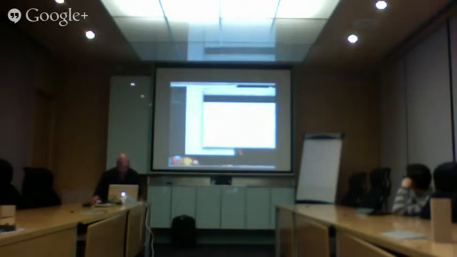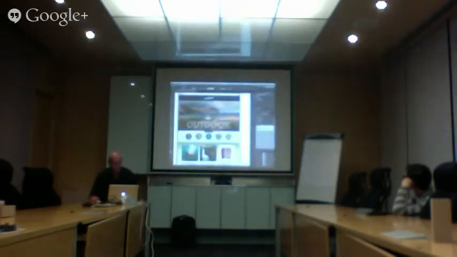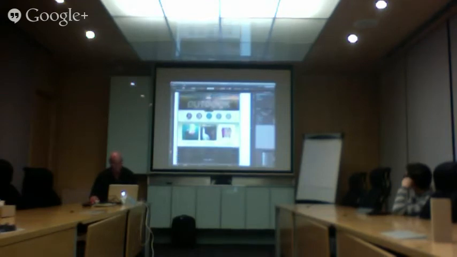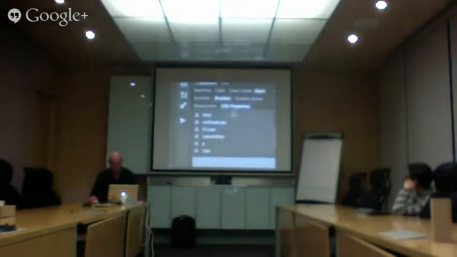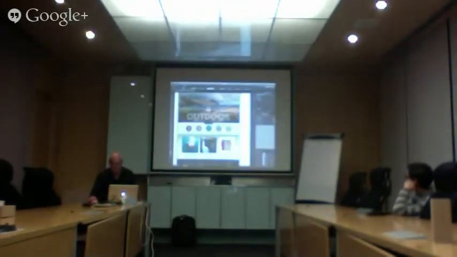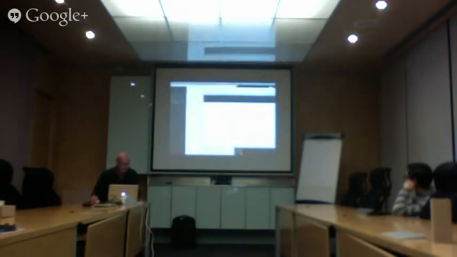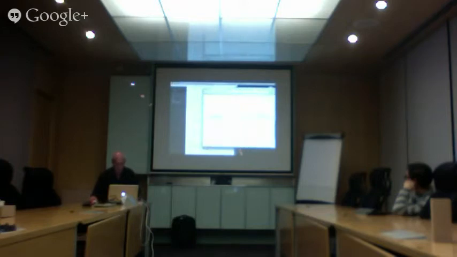If I jump back to the Illustrator file, when I'm working in Illustrator you'll notice that all the text, I've used character styles inside Illustrator. When I do that, this CSS properties panel gives me all of the styles. As soon as I create a paragraph style or a character style, it automatically puts them in here. So I can select all the layers, copy all of those styles, come back over to EdgeCode, paste those in there, save it, and now my text has got all of those character styles and paragraph styles that came from Illustrator.